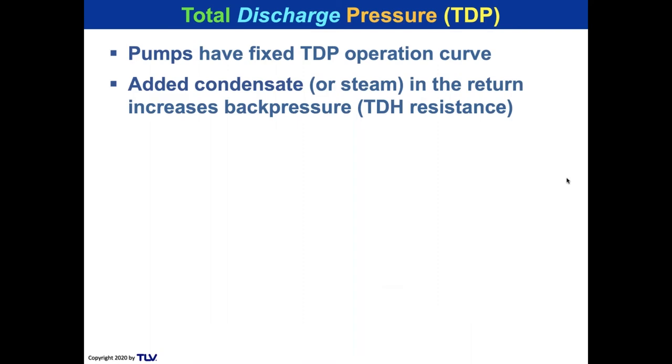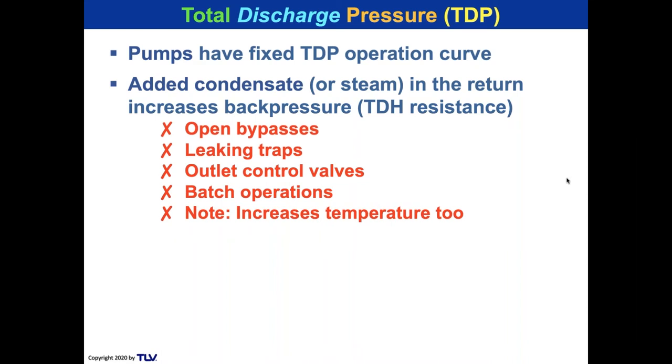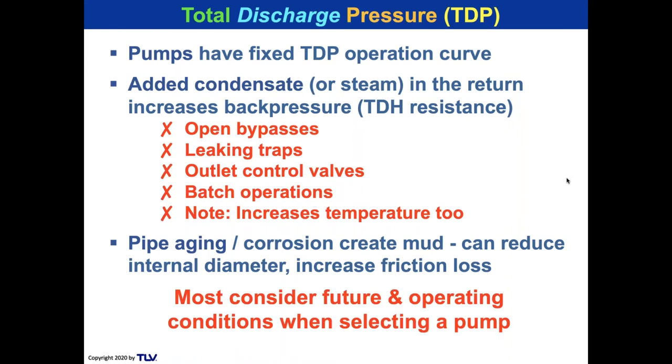If condensate or steam is added into the return, that increases the back pressure. Well, how can that happen? Well, it can happen from a batch operation, or new equipment being added into the return, or somebody deciding that they're going to go on bypass into a pumped header rather than a flashing header. Not a good idea. So these type of things can create problems if they're put into the return header. So we've got to consider future and operating conditions when selecting a pump.